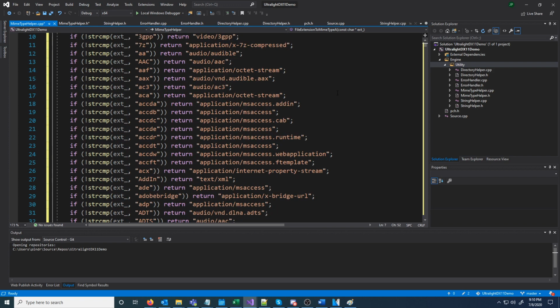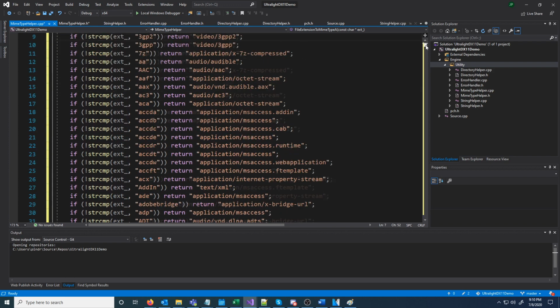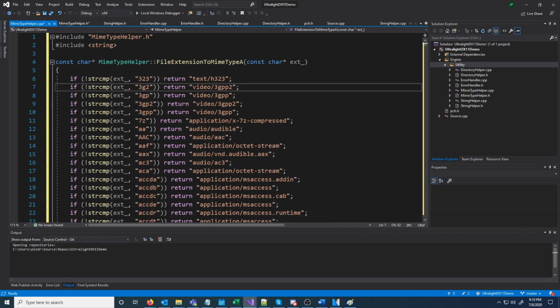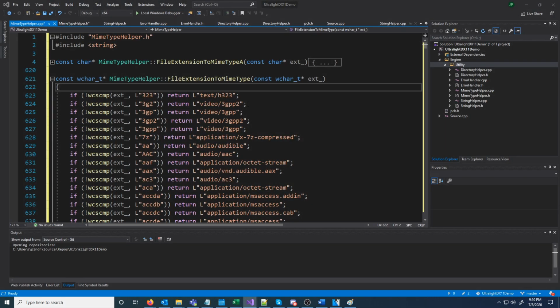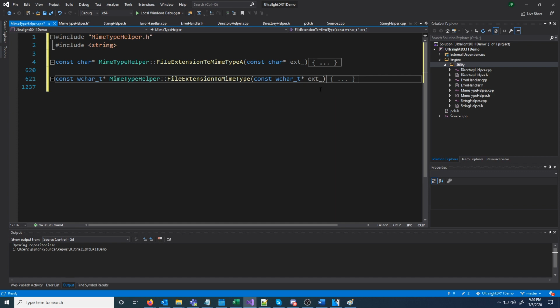It is not elegant, but it works fine for what we need. There was a Windows variant of doing this with some Windows calls, but I didn't really understand it. So I just decided to go with the cross-platform solution in the Ultralight AppCore repo. And of course, we just have the char and wchar versions of this.